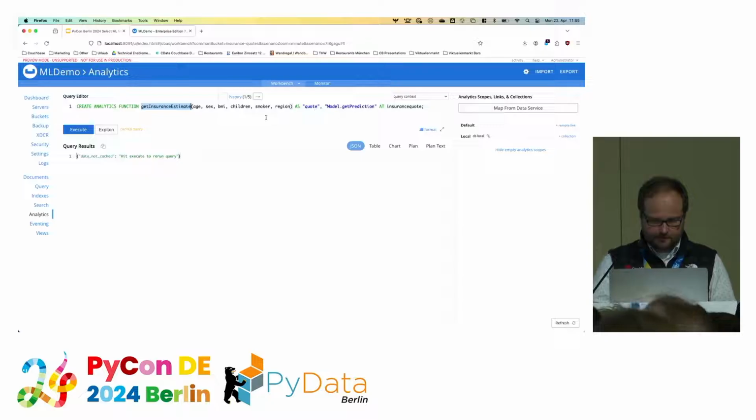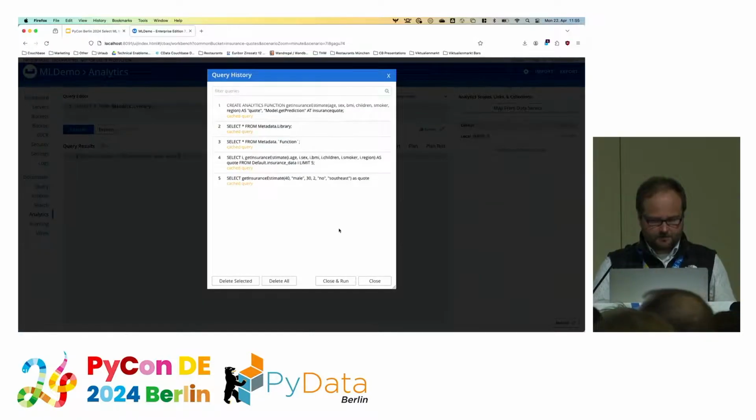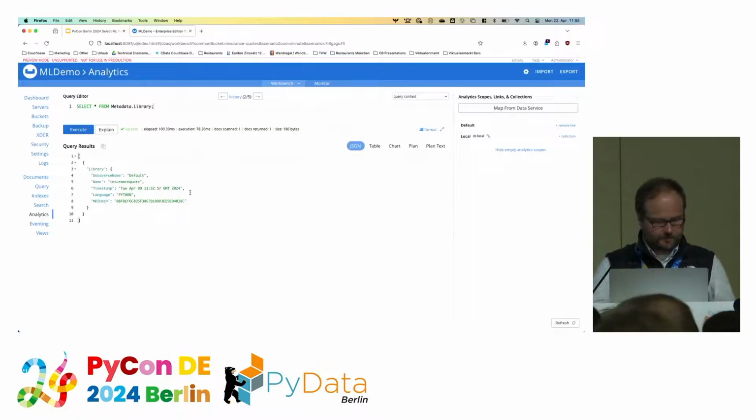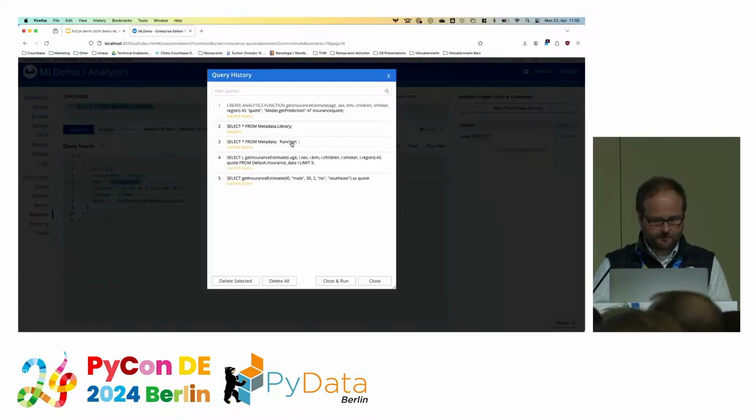And this is the input parameters it takes as quote, and models get predictions at insurance quote. So also this takes a bit. I did this already. So let's have a look what model we have then inside. So when I select basically everything what I have, the insurance quote is there. That's cool, so I can use it.